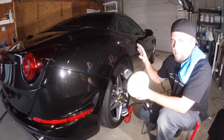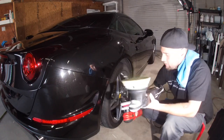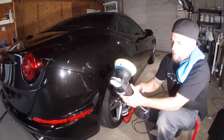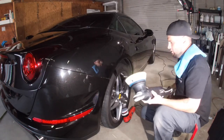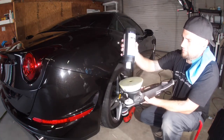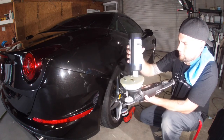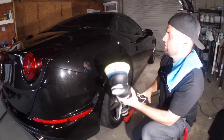Alright, so now I'm finishing up on polishing it. I'm gonna do it the same way as I compounded. I'm using the 3-inch polishing pad and the Roops polishing pad, 5-inch. I'm using, like I said earlier, the Just Car micro finishing. It's got this section to do, and up here it's done.